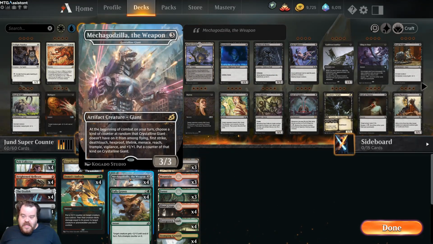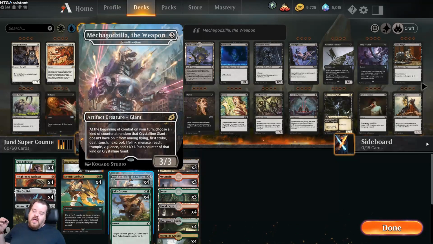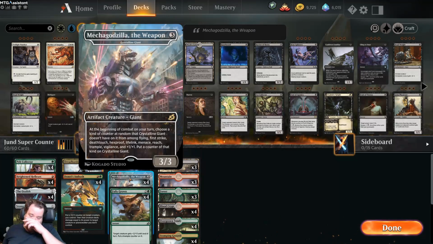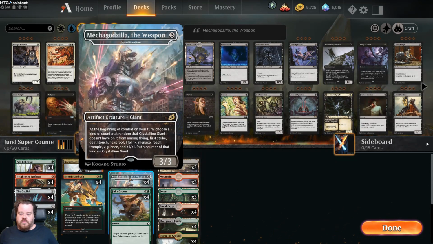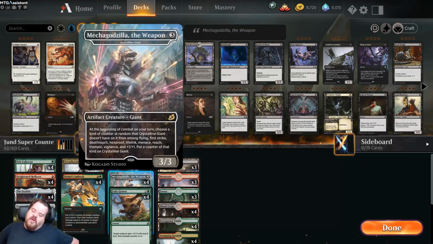At the beginning of combat on your turn, choose a kind of counter at random that it doesn't have from among Flying, First Strike, Deathtouch, Hexproof, Lifelink, Menace, Reach, Trample, Vigilance, and 1/1. And we put that counter on there. So if we have a couple of these down, well, even if we have 1, but if we have 2 of these down, they're just getting insane counters that when they die, it just goes on to another creature. It's broken. It was super fun.